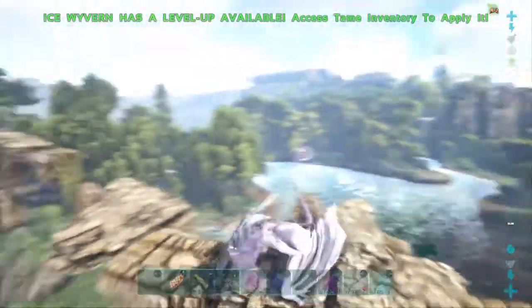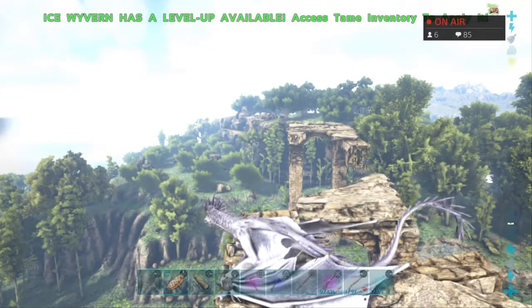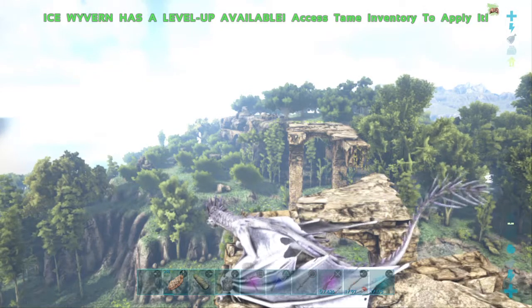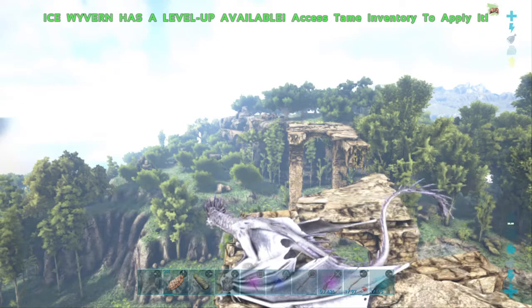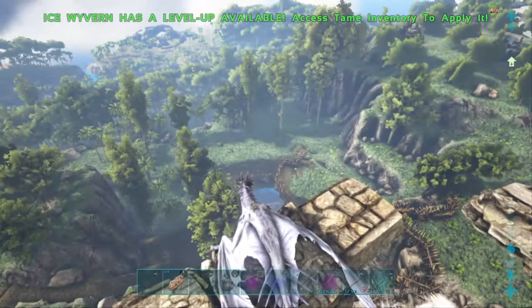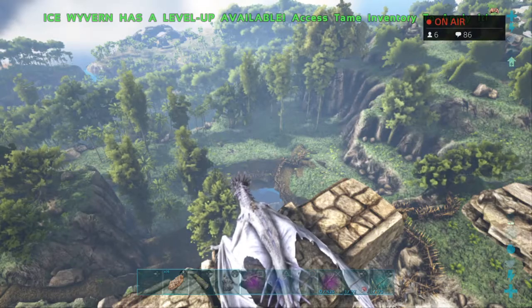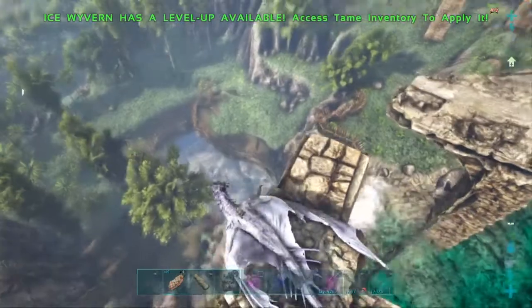Scorched Earth, Forest Place, sorry, I forgot the name of it. So there's the island. We've already completed the island. So we completed the island, and then we completed Scorched Earth, and now we're here on Ragnarok. I don't know if we're going to go to the center. We will see what happens, but after this we are going to Aberration, and we're going to do that.